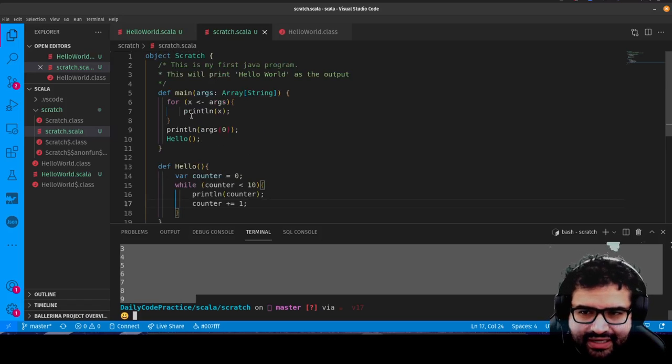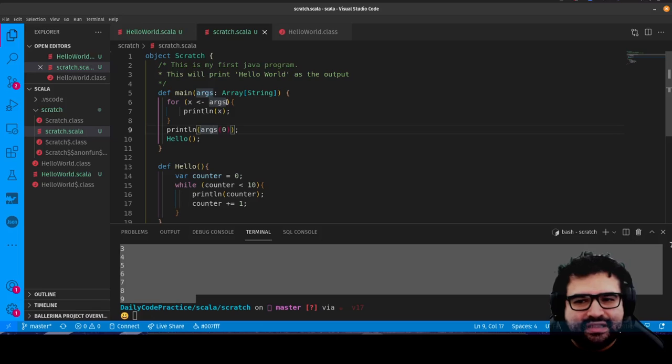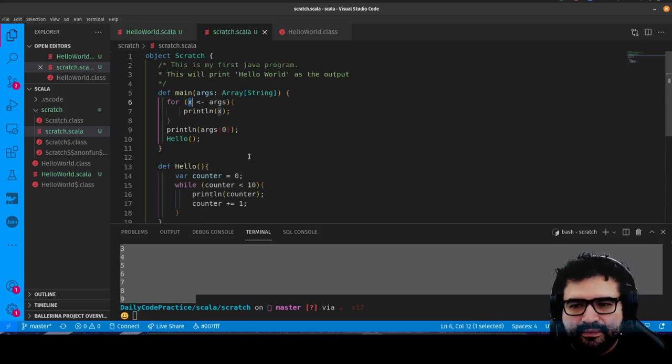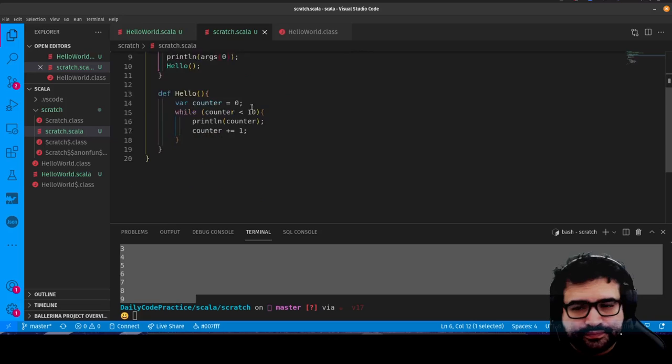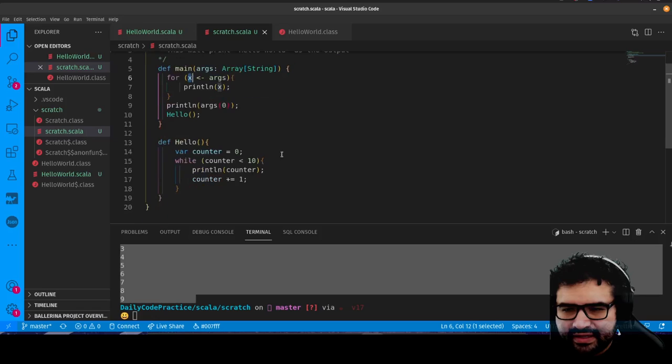So if I'm looping over a collection, I can do a for loop kind of like this. If I want to loop over an array, or a list, I just take that list and point it to a variable name. And again, I can call that variable whatever I want. And there you go. So you can see control flow doesn't really change all that much here.